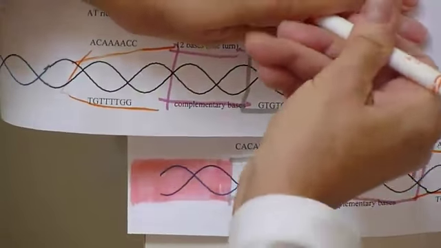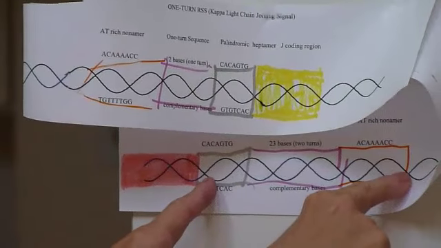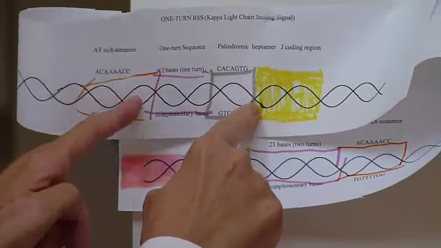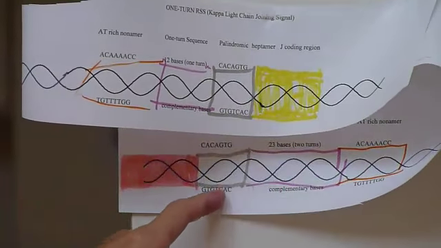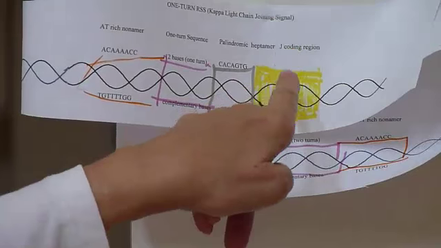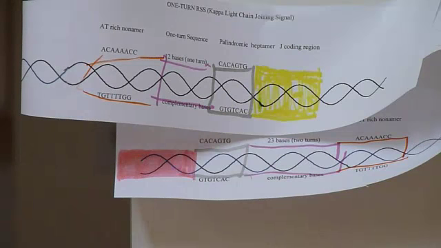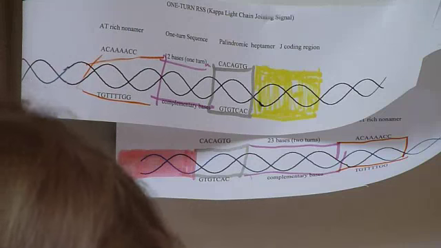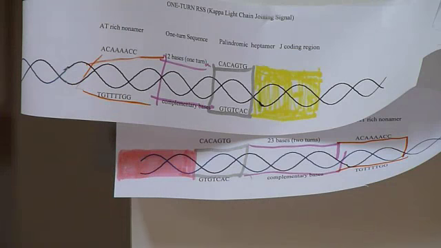Now, what does that mean? What are the functions? What I've got here are a series of bases upstream of the joining region, downstream of the variable region, and the function of those bases is to bring these two DNA regions together and allow us to join them. And so we have to hold things together in the correct orientation. One thing that's very important for this is that we always join a 1-turn and a 2-turn signal sequence.